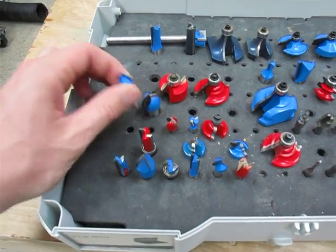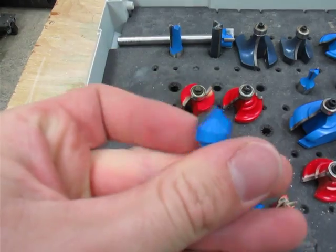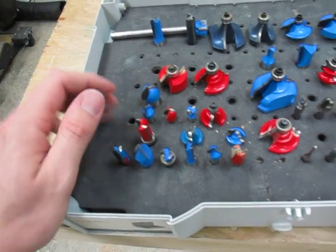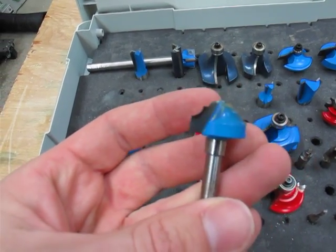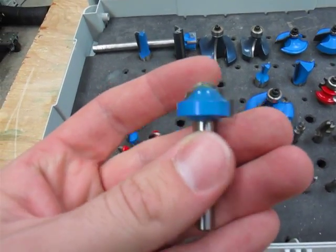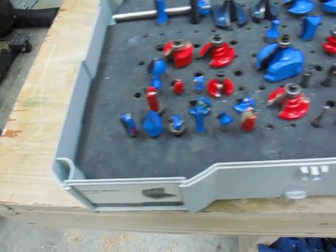I've got a couple of core box type ones here. That's a 3/8 core box there. That's not really a core box, but these are nice if you're making sort of a faux raised panel. And then I have a couple more of those right here. This one came with a bushing on it so you could use it with a template, but this is really nice if you're making doors with a raised panel, or something along those lines. Another one there.